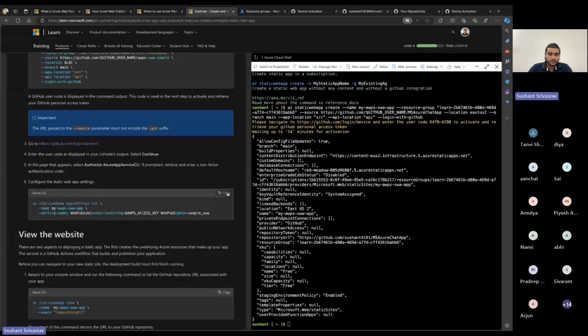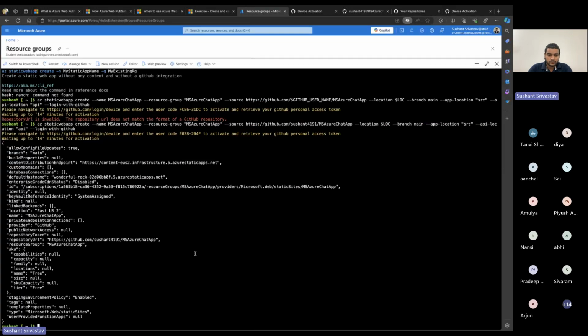Now what we need to do is configure our web app settings. So we'll be entering the keys here as well, the PubSub API. Let me just change the app name here.